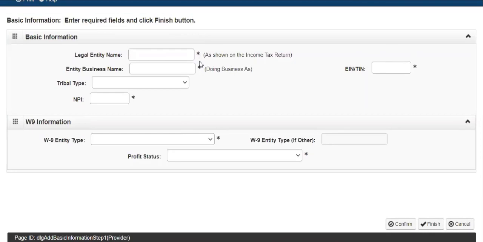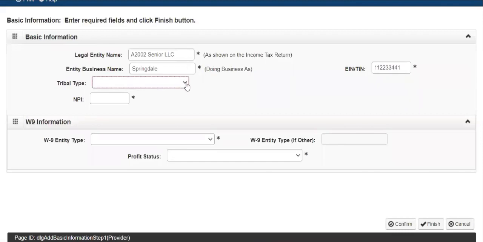Step 1 of enrollment is to provide your basic information. All fields marked with an asterisk are required. Note that if you are an employee of a facility, agency, or provider organization and you do not have an EIN, your employer must have an application registered with Access before you can continue to register yourself as a provider. You will not be able to submit your application until your employer does so first.